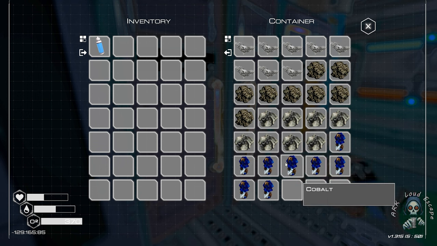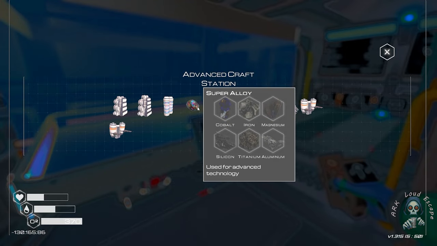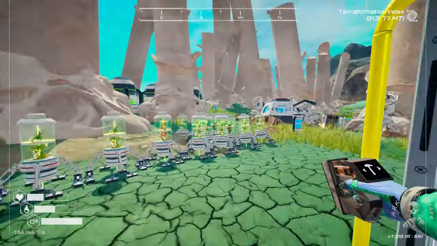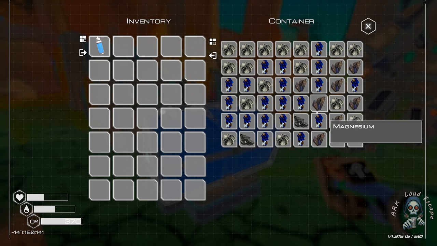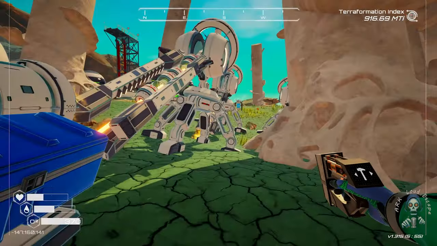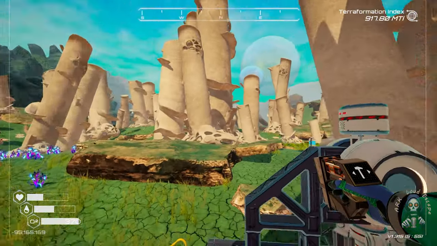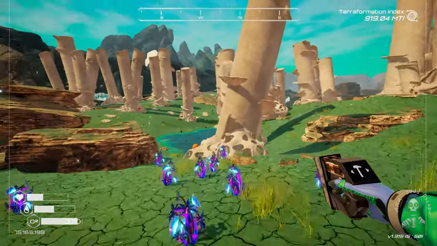Eight, and eight. We need silicon and magnesium. Yes, silicon and magnesium is left. We need 8 silicon and 8 magnesium. 1, 2, 3, 4, 5, 6, 7, 8. 2 silicon left for us. I mean 6 silicon, and we're good to go. 3, 5 silicon left.